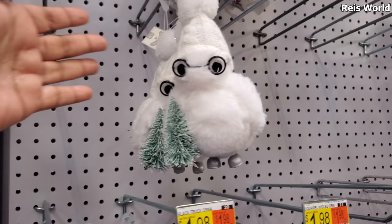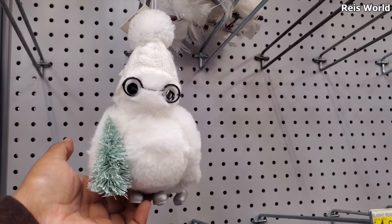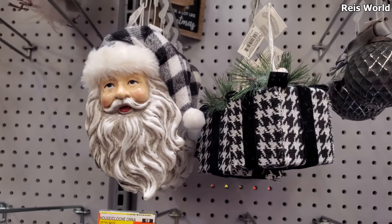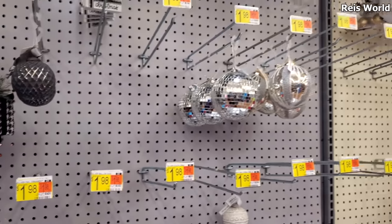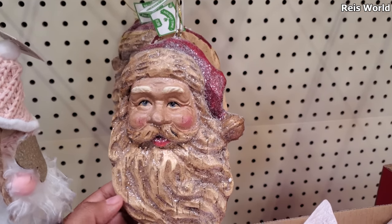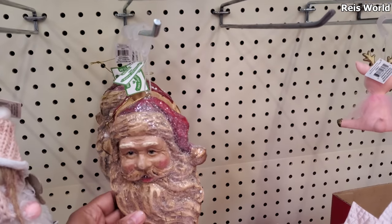$1.98 and he's a snowman with glasses — it says... it looks more like an owl maybe, without a beak. I don't know — I don't see snowman. These are $1.98. Santa! Oh, look — they even have a disco ball for you, kind of funny. Here's Santa with the red hat. I kind of like this — I would definitely brush off some of this glitter, but this is pretty interesting.